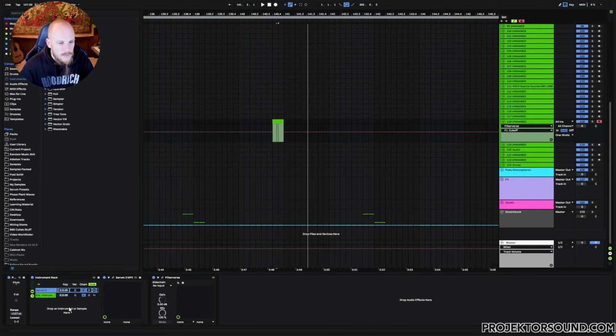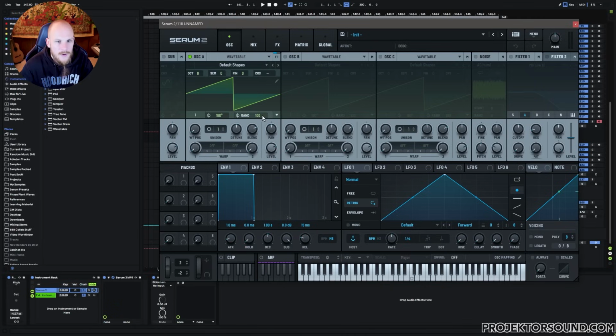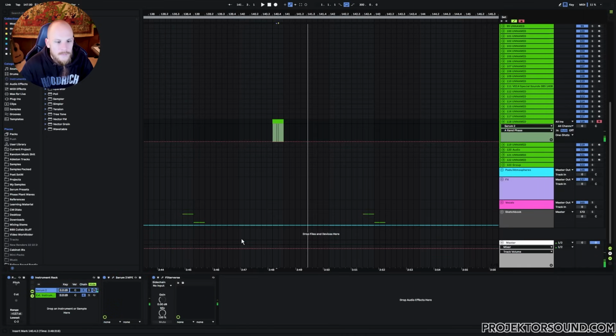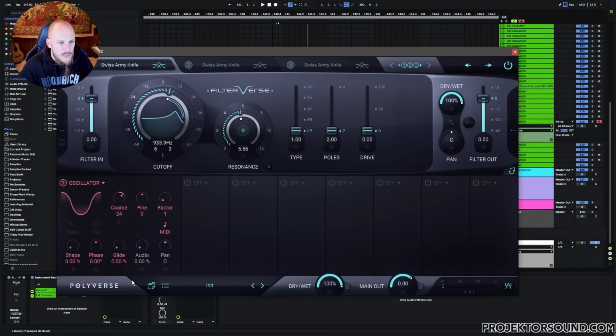In this case, what we do want to do is set a random phase of 0 here. And I believe we have to do the same in Filterverse to make sure that it always re-triggers in the same way. So I think re-trigger this will always get us the same sound. Yeah, that's cool. And we can hear, we already get a little bit of that shifting sound, which is kind of what I would expect if we're doing filter FM in a way. You get like a little bit of that zap from that, which is nice.